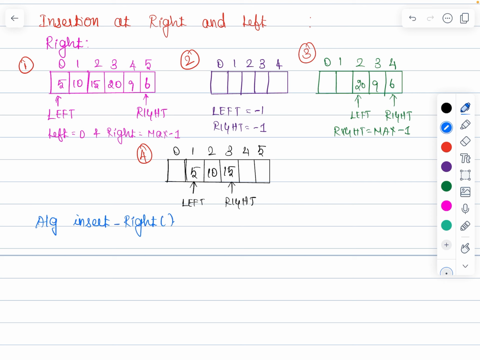The very first thing is, since you want to perform an insertion, and I am going to use a circular array here, you have to check for the overflow condition.